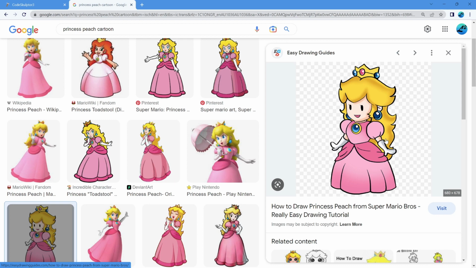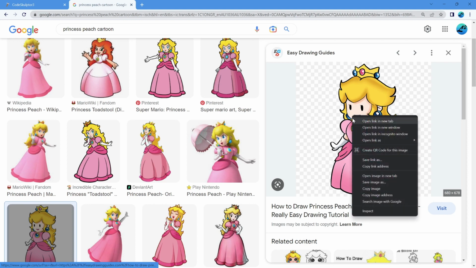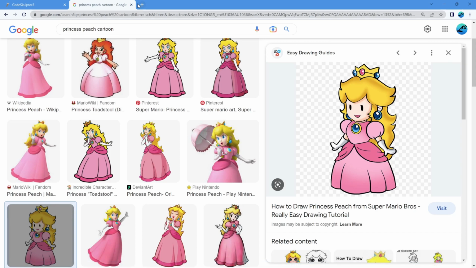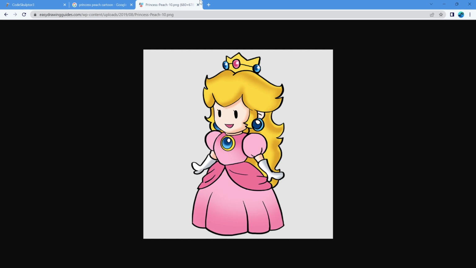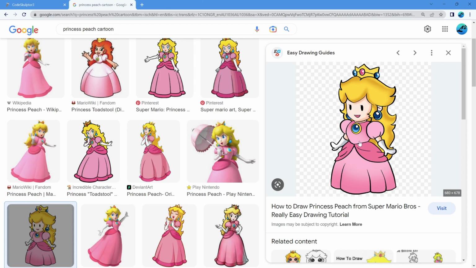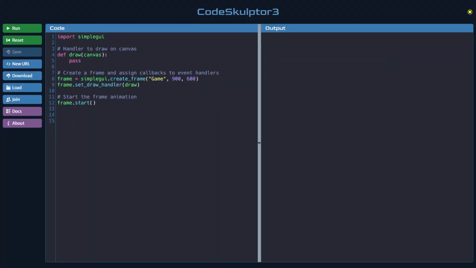Sometimes they're fake transparencies. And if I right click on here and click copy image address, then if I open it up in a new tab, you should be able to see the image in a new tab, and you can see it ends in PNG. Sometimes, occasionally, it'll be in a weird format that won't work with Code Sculptor, so you might have to try a few times. Now here we are back in Code Sculptor, and it can be a little bit tricky to get images working, so let's just focus on getting the picture up on the screen in any way, shape or form first, then we'll try and make sure it's the right size and all that sort of thing.